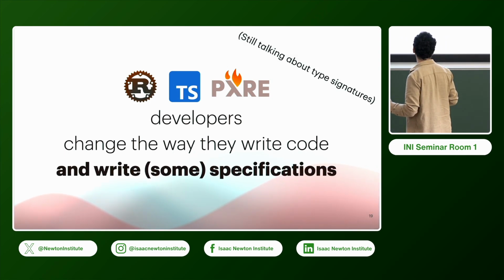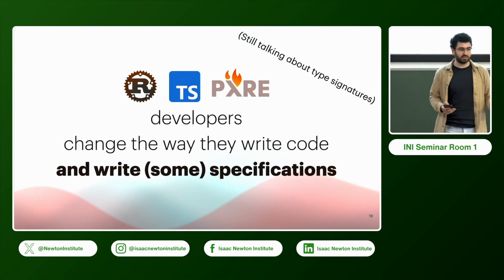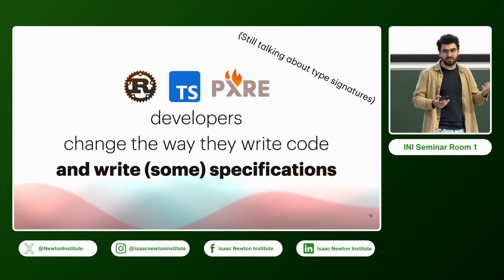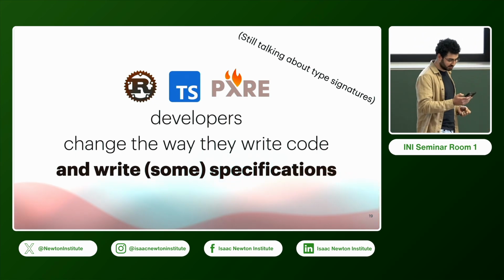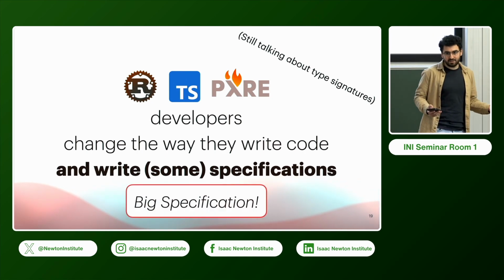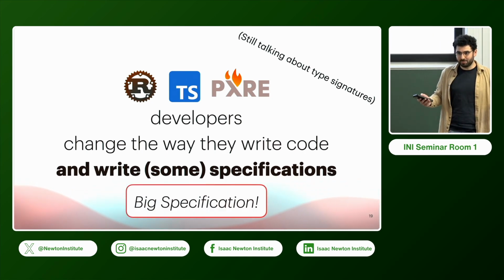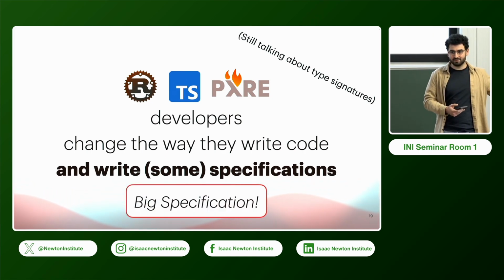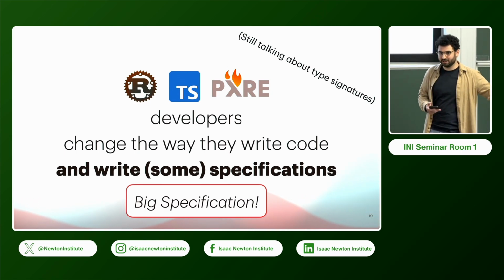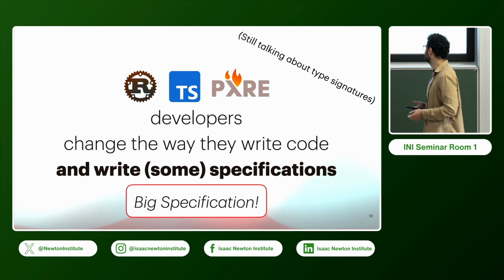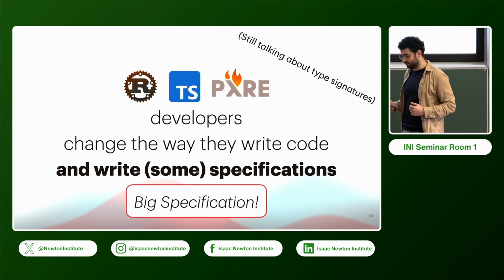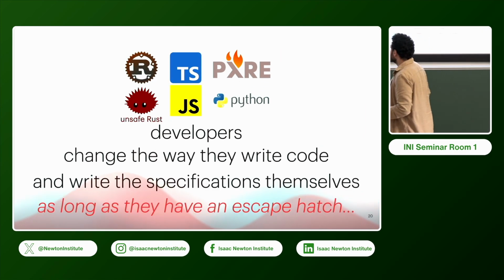Some specifications, they write the type signatures, but these are just specifications. It comes back to what Amal was saying. The type system is giving you a lot of information, you want to leverage that. This is big for specifications, right? Like, people are finally writing specifications at scale. Developers, not research engineers, not verification people. Everybody's writing specification. Of course, there's a caveat.